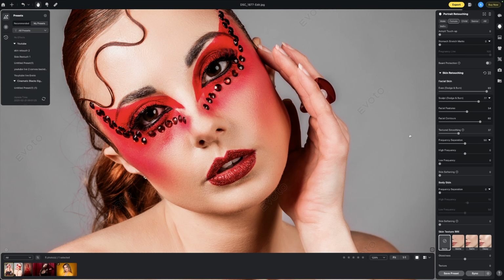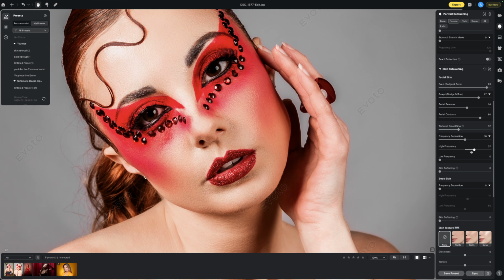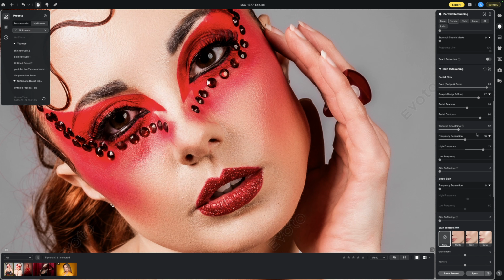So frequency separation, this is bringing a lot more texture to the skin, smoothing it out to a more consistent texture. So if we up the high frequency here, can you see a lot more skin textures now appearing? And as we then bring up the lower frequency, you can also see the effect there.